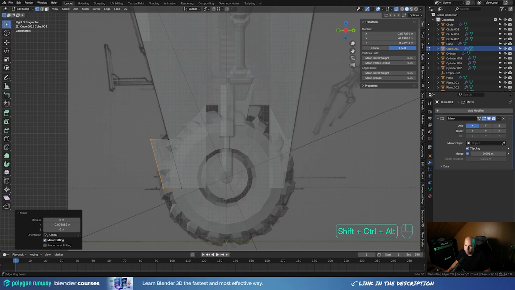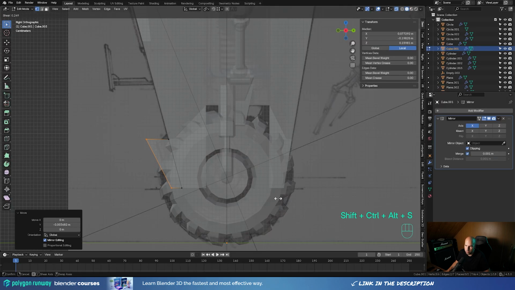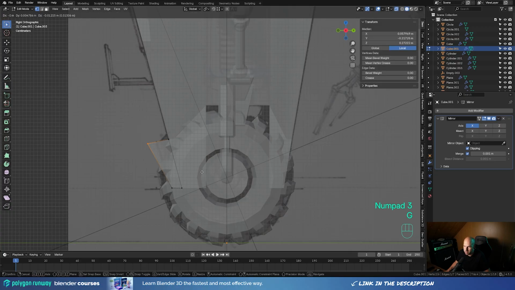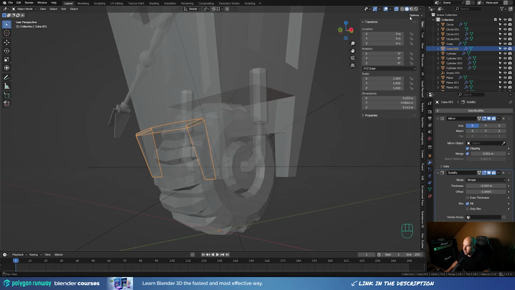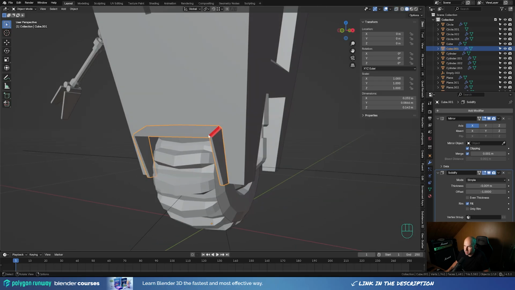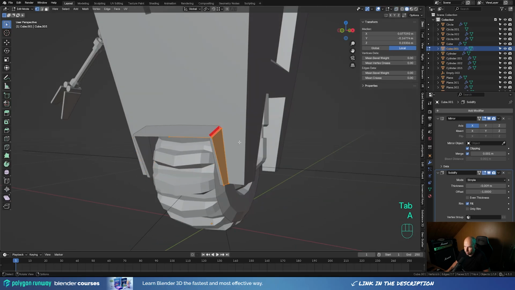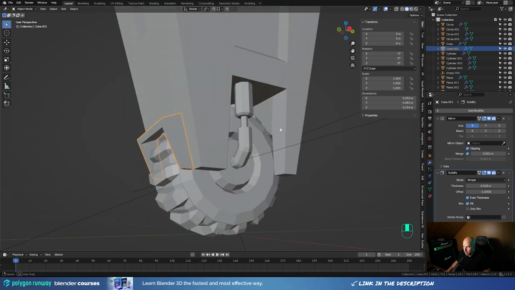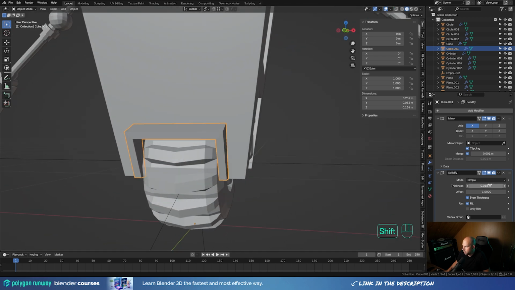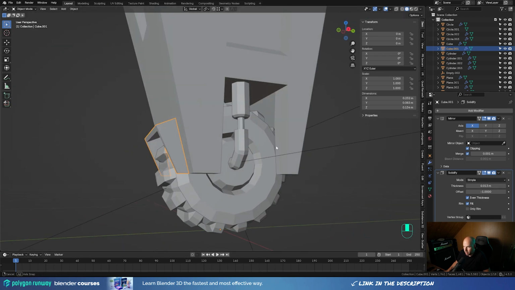So press Ctrl Shift Alt and S and just slope it a little bit more. And now we can select these vertices and press G and slide them back here like this. And now let's tab out and let's add solidify modifier. And this is all wrong, so let's toggle off the X-ray and we can see we have some flipped normals there. So tab out, press A and Shift N to recalculate, so they're all going in the same direction. Tab out, and now we can adjust this and enable even thickness and create something like this here. Okay, I really like this.